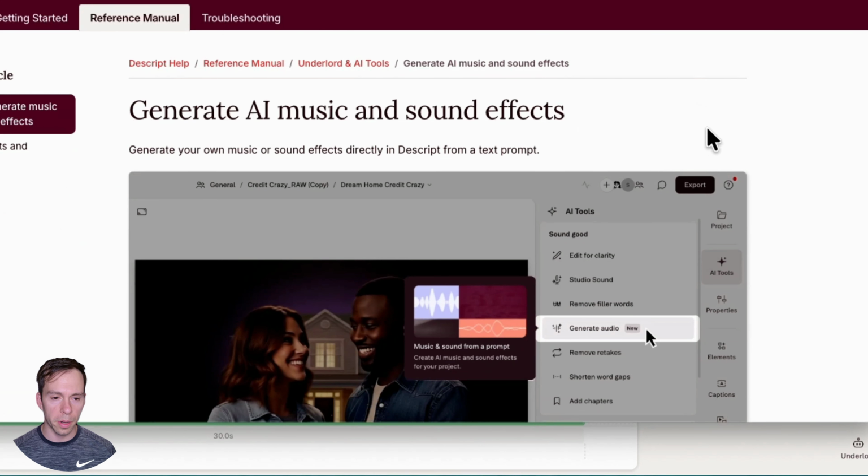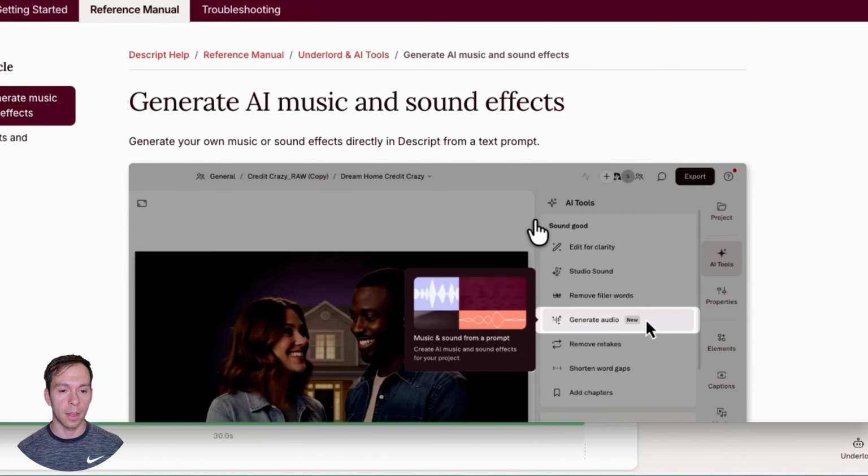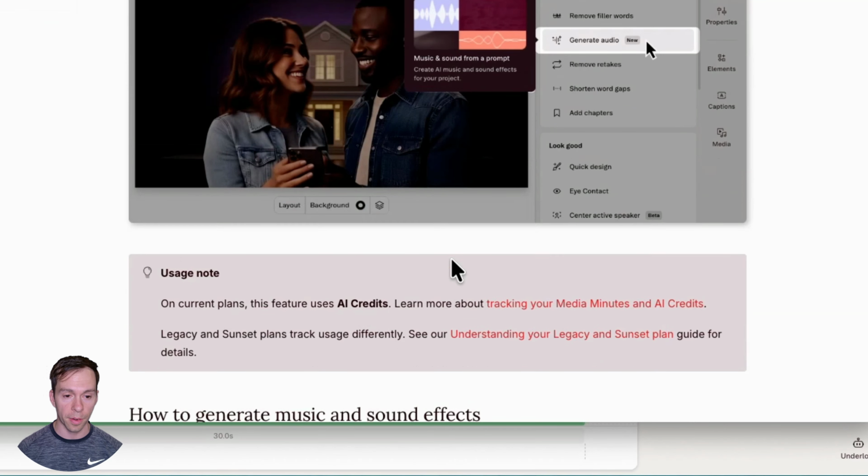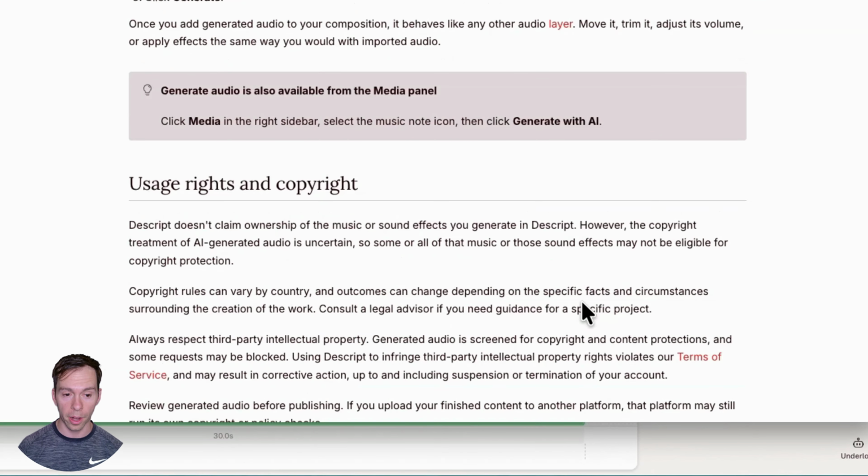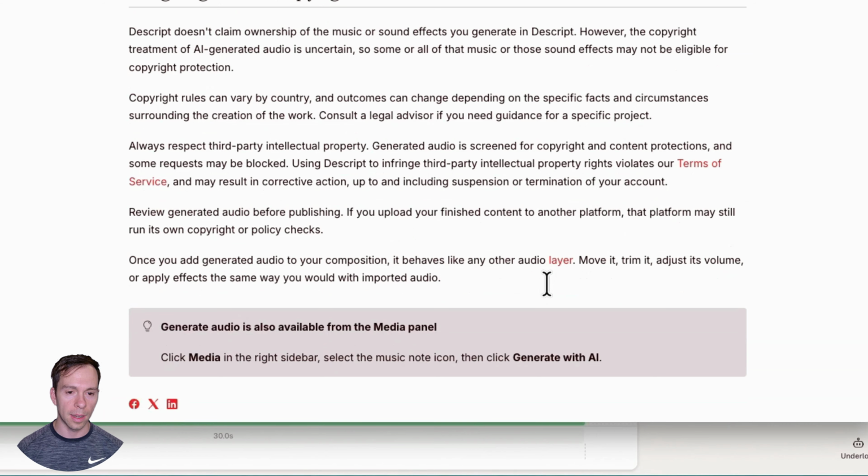Now, something that's important to mention is the copyright considerations of doing this. As you probably know, everything in AI is trained off of a corpus of existing human-made data. And generating music and sound effects is no different. Therefore, there are copyright considerations, and it's not black and white. And this is not legal advice. So my general advice here is just be careful of how you're using it. If you're at all in doubt, if you're making money off of the content, probably don't use it.